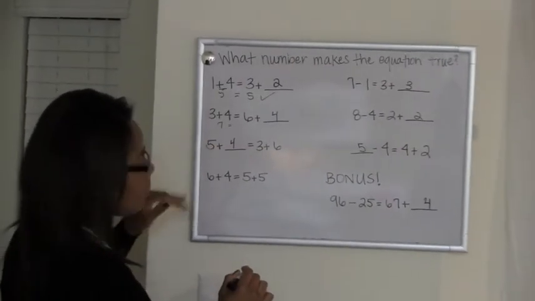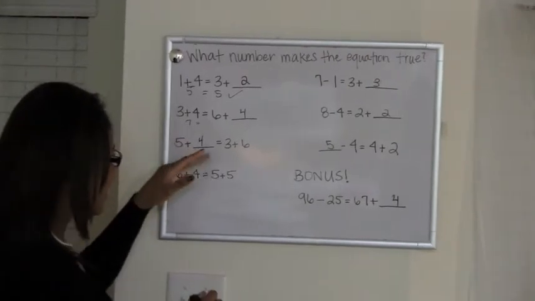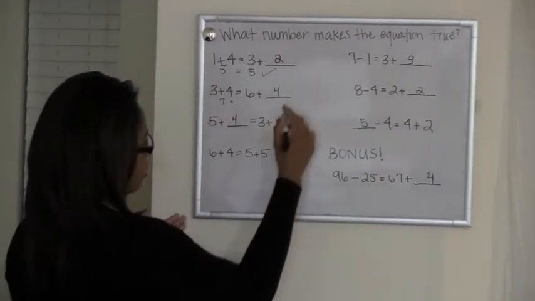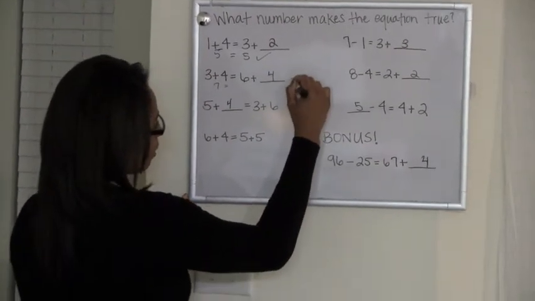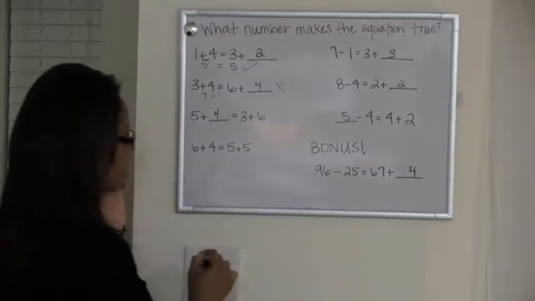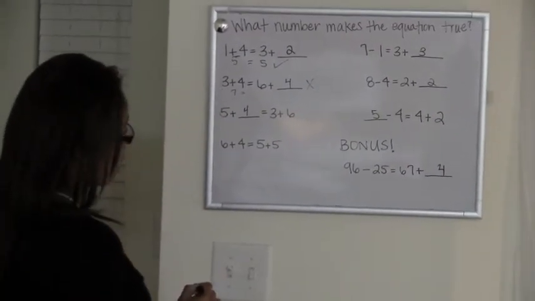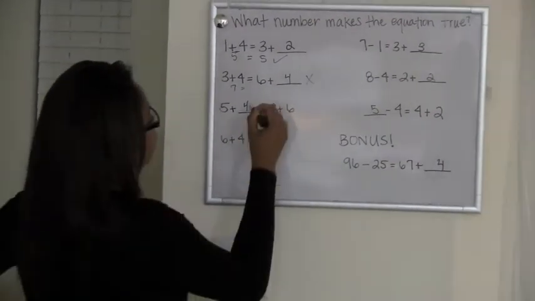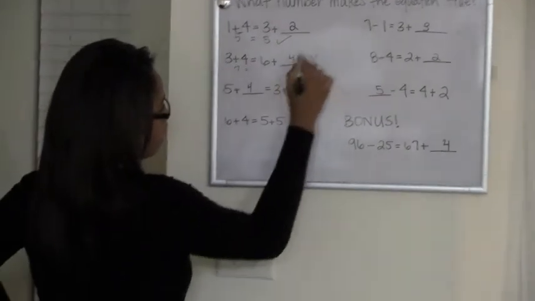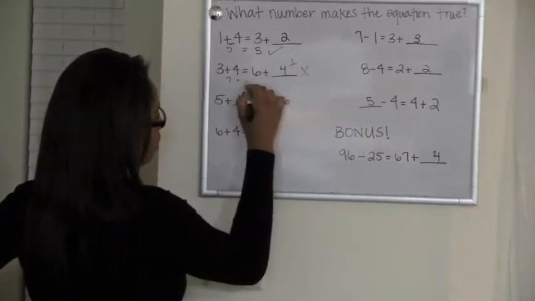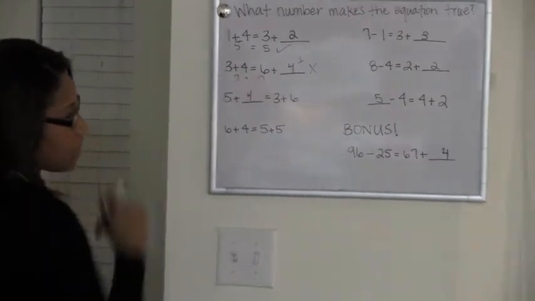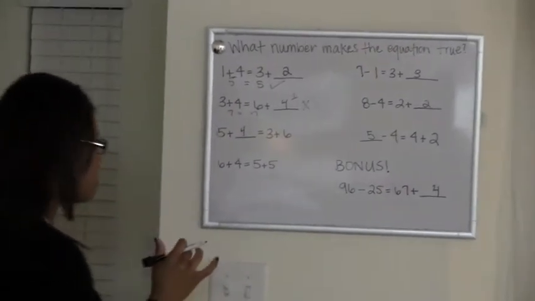So, it will be 6 plus 4 equals 10. Well, our student got that wrong. The number that you would need to have chosen is 1, because 6 plus 1 equals 7. So that should have been a 1 right there, for both sides of the equation to balance out to be 7.